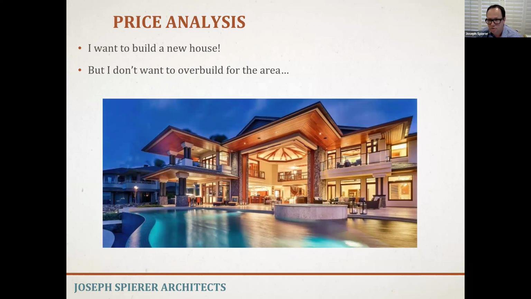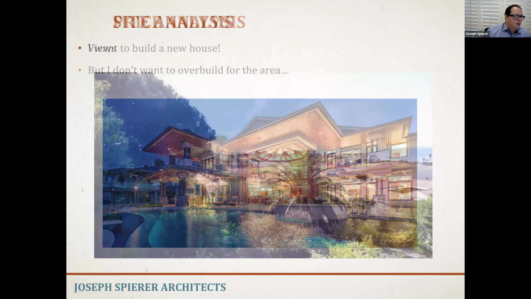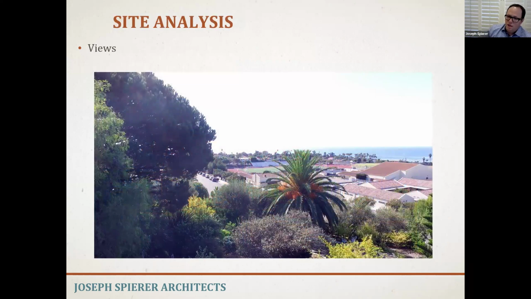And so that's what we help people avoid. We help people avoid it by doing price analysis. And this is something that you guys can help with as well, right? The component that you may not have would be the cost of construction, which I'm always happy to chat about. So then you have views, right? Site analysis is everything else that you need to analyze in order to move forward with something. So views is a big portion of that.